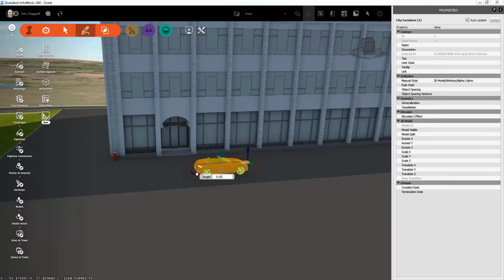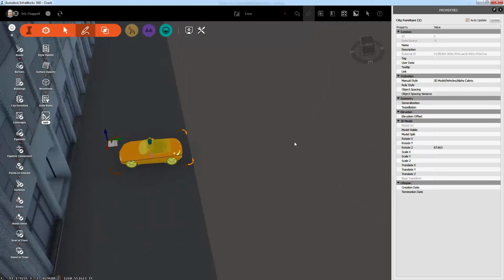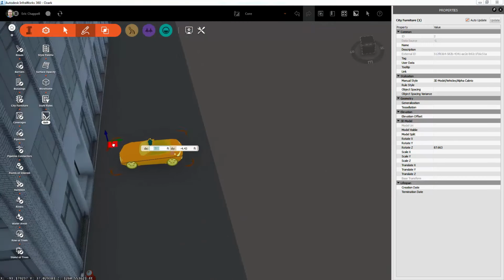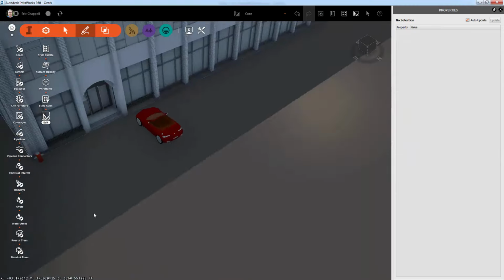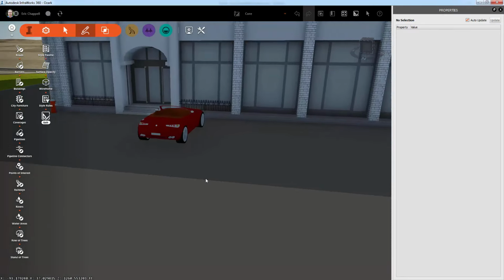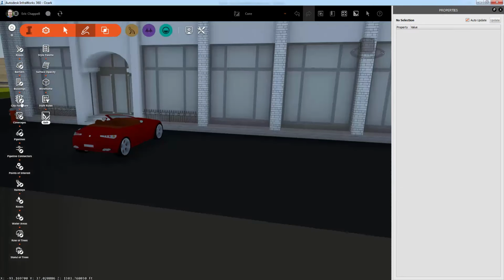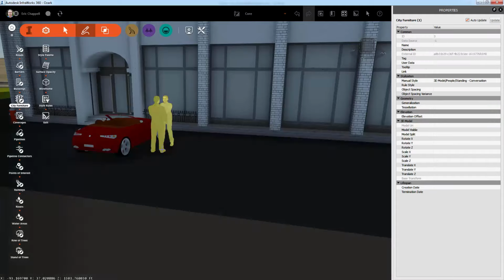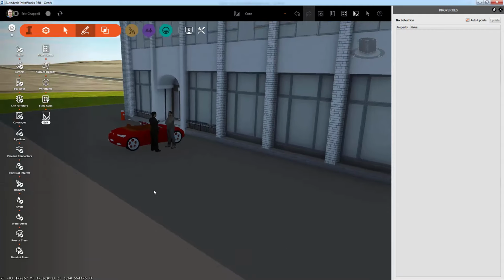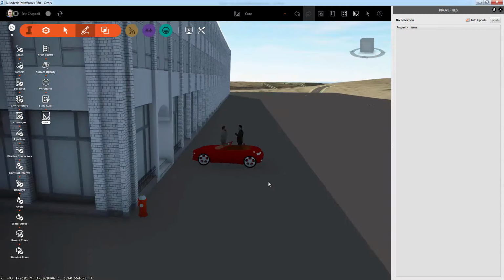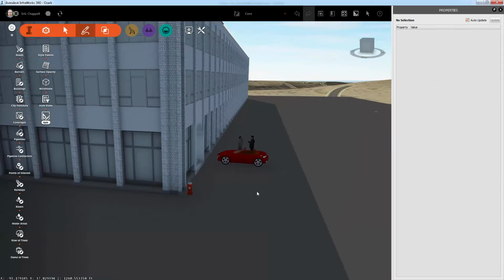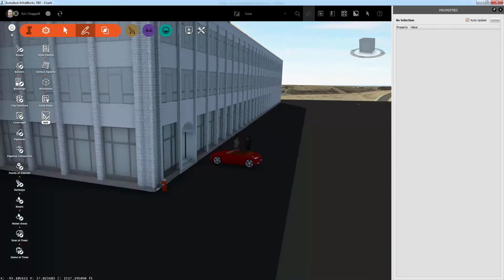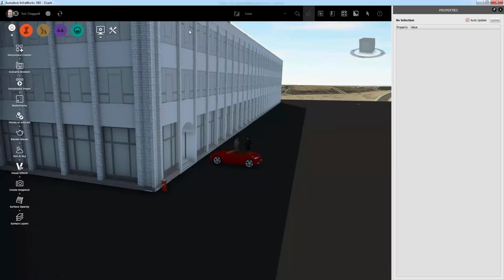We'll park it right by the door here. And if we don't like the positioning of the object, of course we can move it around and place it wherever we like. This car is a little bit far from the building, so I'll place it a little more closely. And again, just to add more life and detail to the model, it'd be great to have some people in it as well. So here we've got a scene of two people standing and talking in the parking lot. And it's just amazing what this little bit of detail can do to your model to really bring it to life.